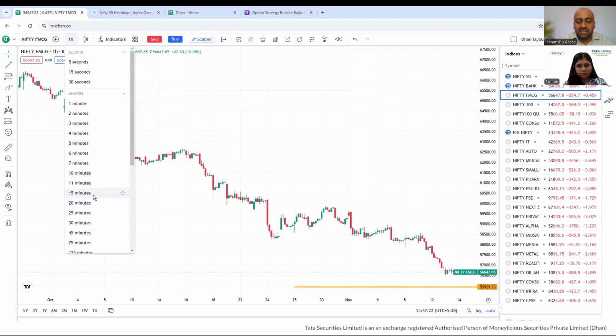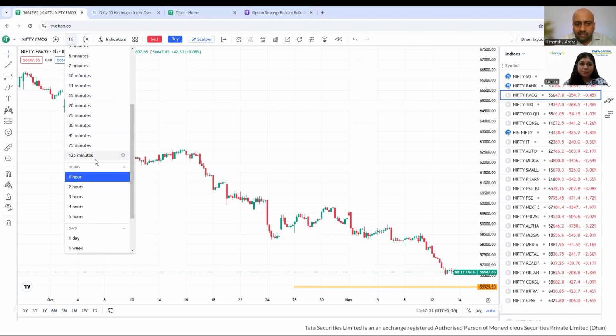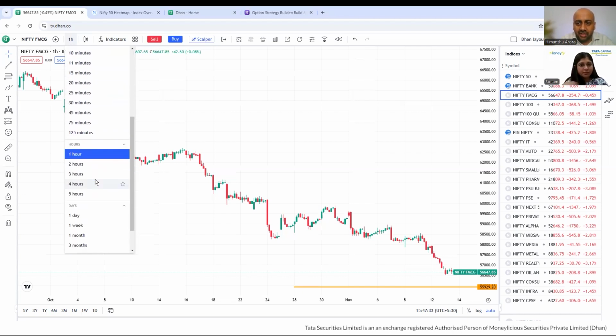But because your question is, how can I choose my time frame? If you want to become an intraday trader, you can choose any of these smaller time frames. They all are readily available with you. If you want to become a swing trader, that is, want to take a position for the next few days, you can take these kind of time frames.